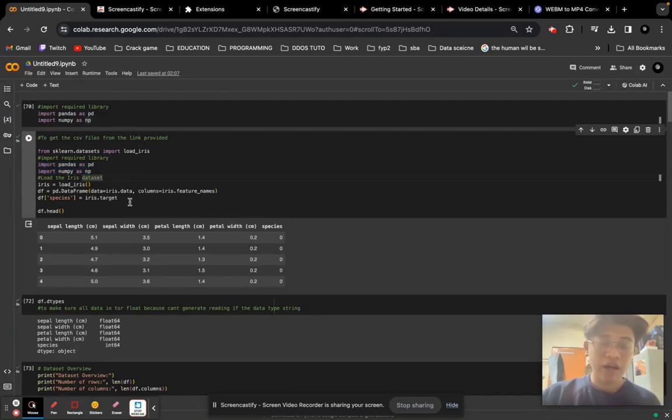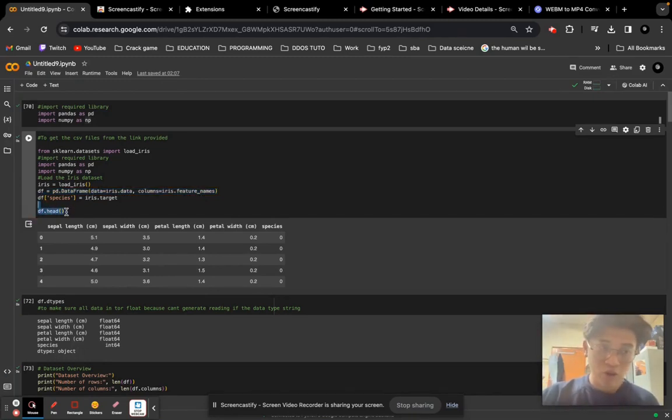Now, after I import, we have to load the iris to make sure that we get to see the iris dataset and that we imported the right dataset. That's the main reason why we need to load. So here we load the iris, we declare a variable named iris, and then we create a data frame that consists of the data iris.data, with the columns iris.feature_names, and then we also set the species column as the iris.target in this case.